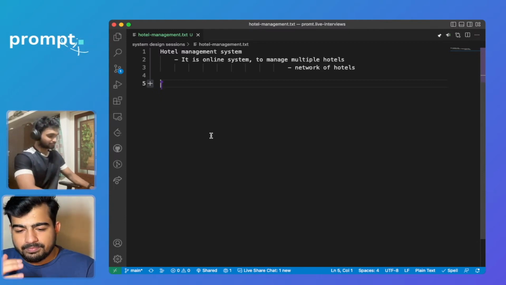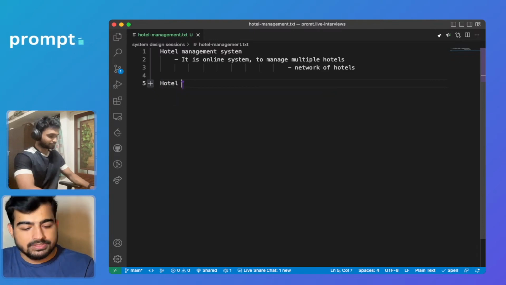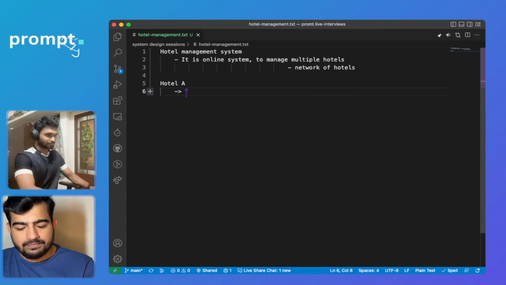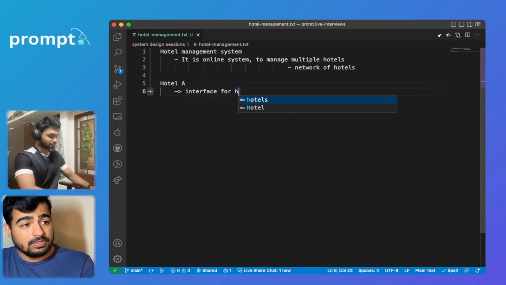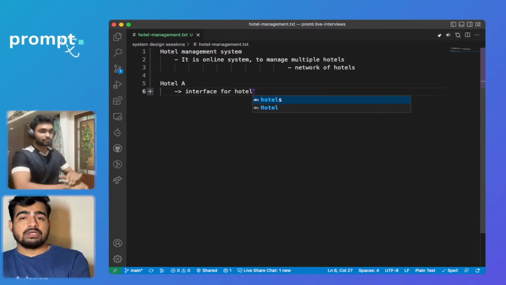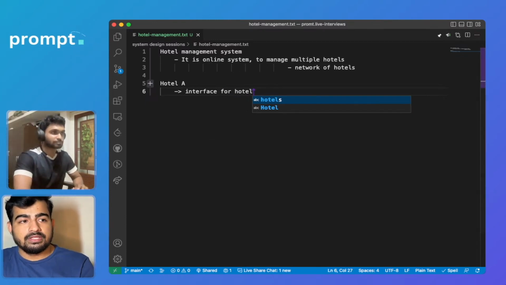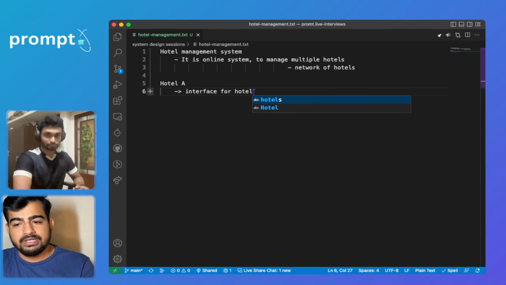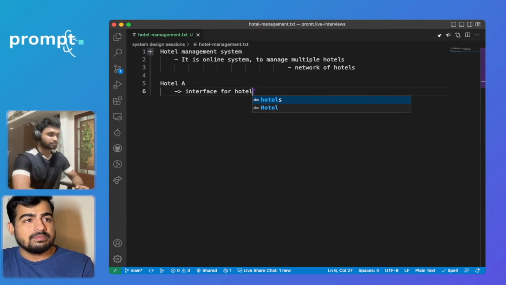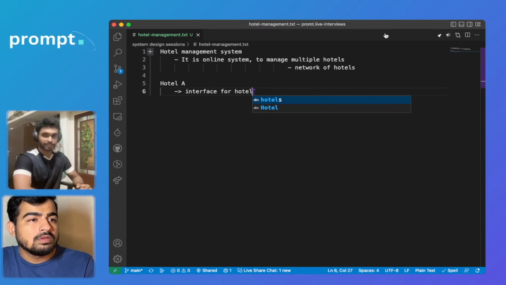For example, let's say there is a hotel A, so we have an app or an interface for them, an interface for the hotel side, so that they can know their current bookings and everything that they have in the company, right? Does that make sense? It makes sense. So, an interface for the hotel.